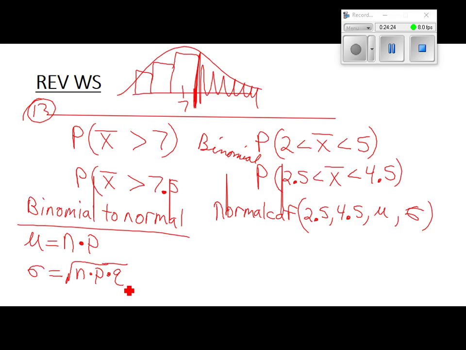And again, remember when you're punching all this stuff into the calculator, if you're at raw scores, then you've got to punch in the mean and the standard deviation. If you're on the z-score, like using this chart, we don't need that. We just need the high and the low.